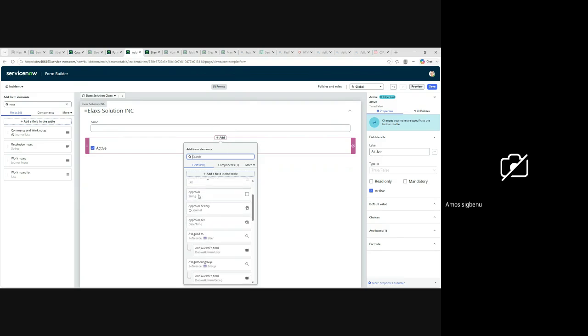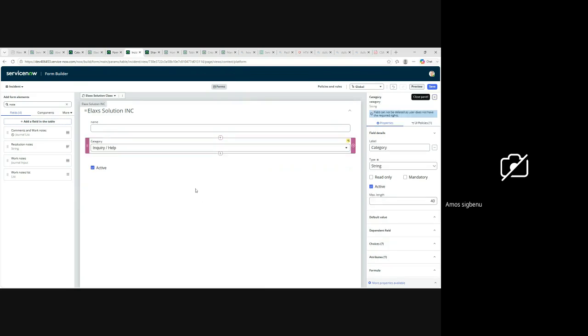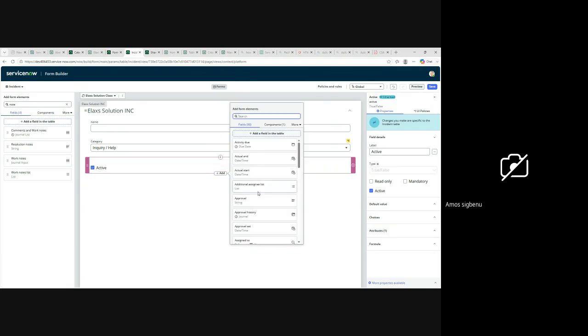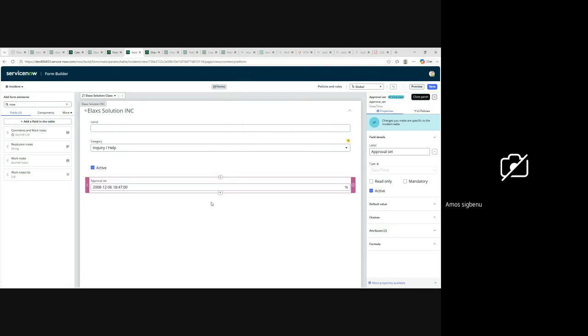So these are out of the box, right? And it's under incident, so it's not really giving us things on students. But when we customize our own, we create our own, we have things like that. You can have active or inactive. You keep on adding. You can have dates of approval. If you want it, click on add.